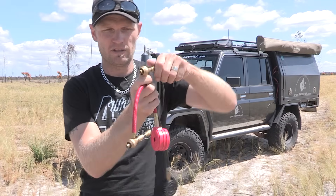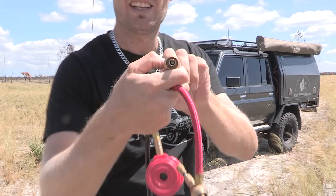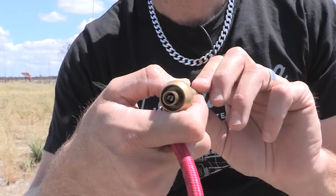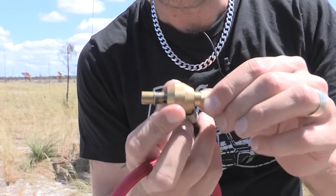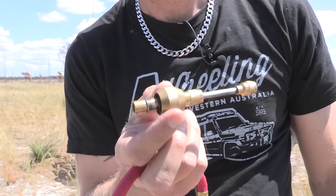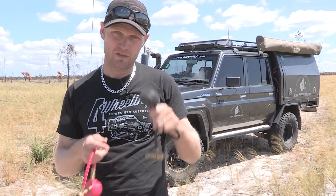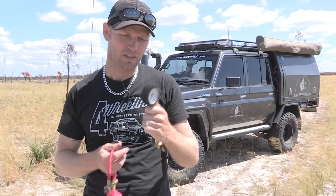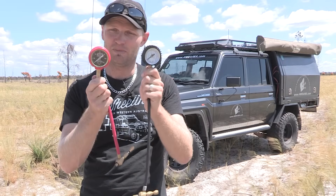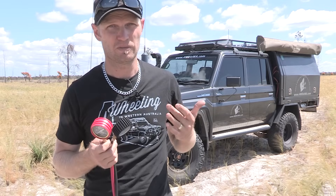How do they work? You screw them on with the plunger out, then push the plunger in. The plunger unscrews your valve core, and once it's unscrewed you pull the plunger up, push it back against the valve, and the air pressure lets the valve core out — the air comes out really super fast. They have a built-in gauge, so you don't need a separate gauge to check. You can get the exact PSI you want and adjust different pressures from front to back — in my case I do that because my vehicle is very heavy in the back.